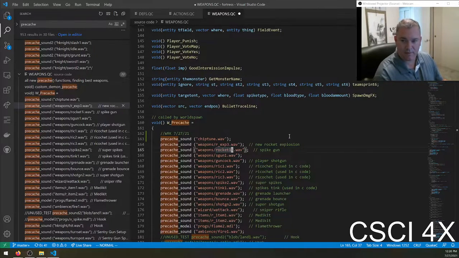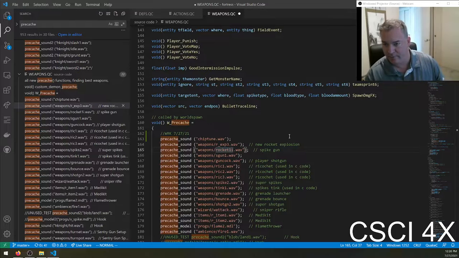And then this function gets called when the mod loads. And what it does is it creates a sort of inventory of all of the different sounds the world uses. And so if a person connects to the server and they don't have chiptune.wave, the server is like, hey, you want chiptune.wave? And the client's like, yeah. And the server will actually download it to them, which is really nice. A lot of modern games don't do that. Like if you connect to a server and they've got a mod running, it'll be like, sorry, you got to go download the mod.